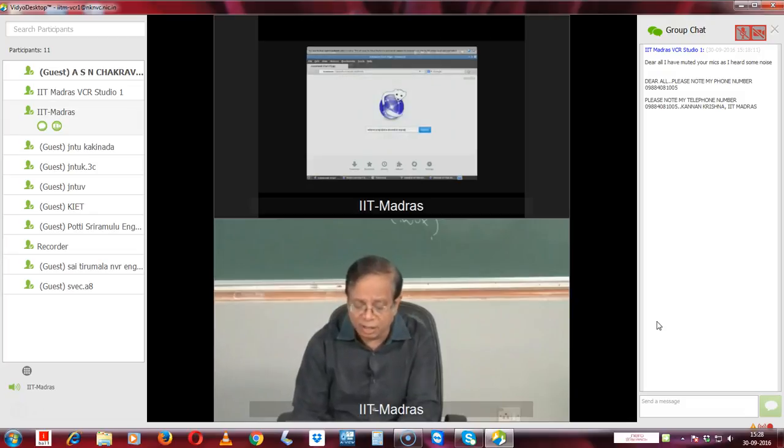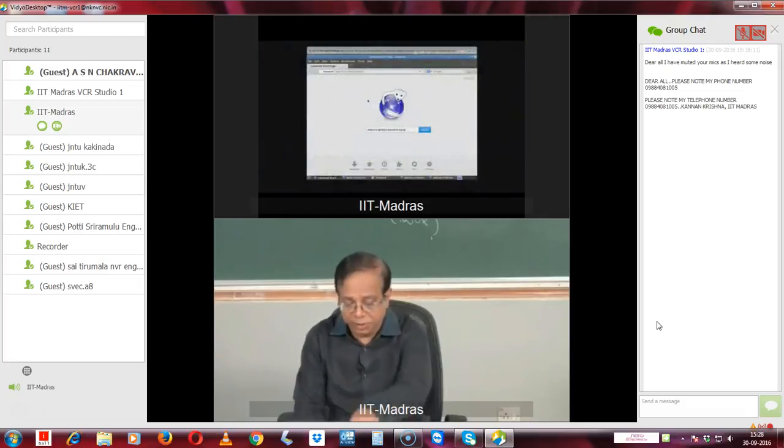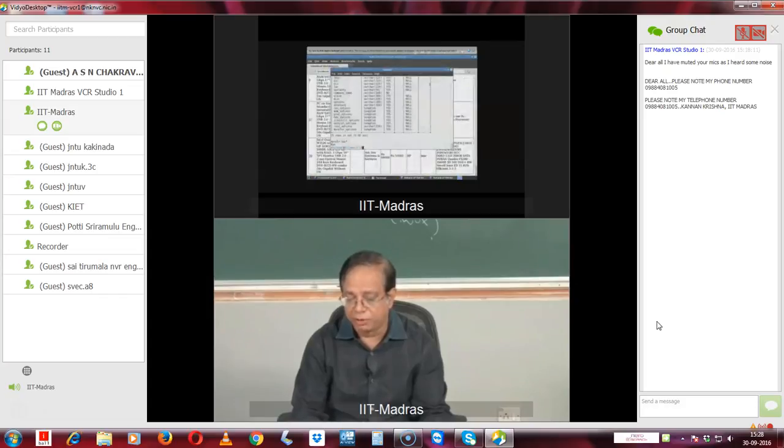What you need is VirtualBox. In the VirtualBox, this VDI file, the MySQL file, has all the files running. This will give you an interface like this.